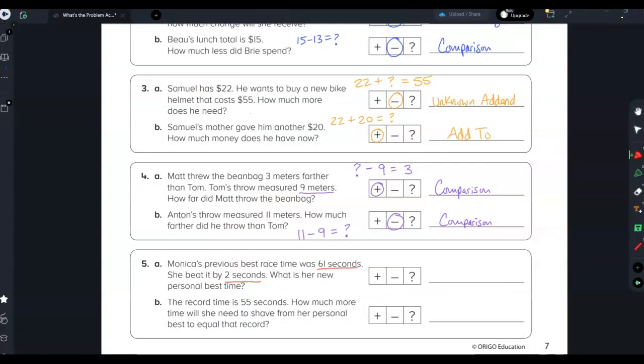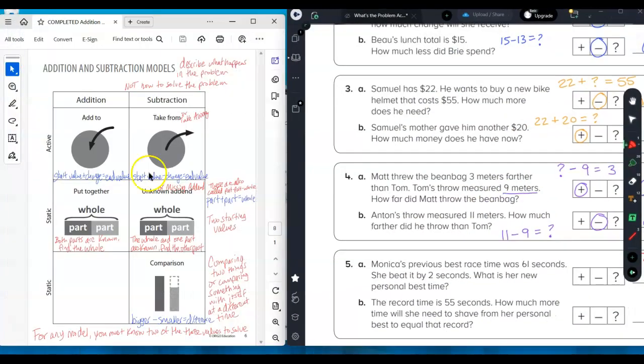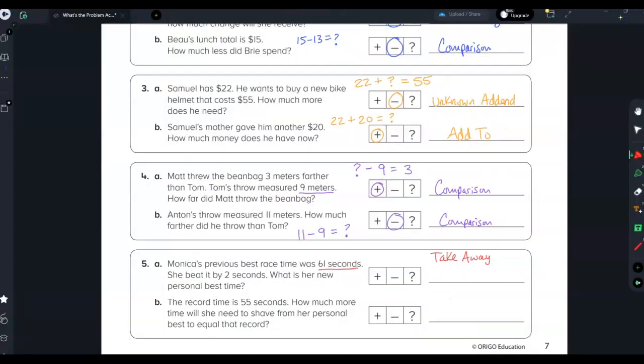So let's talk about what that looks like. I'm going to color code this so you can tell the difference in what I'm talking about. Let's talk about if we saw it as a takeaway problem. The way that we do a takeaway is we do the starting value minus the amount of change equals the ending value. So we would think of that 61 seconds as the starting value. Then I would subtract the amount of change, and it said that we changed it by 2 seconds, right? We're decreasing our time by 2 seconds. So we would subtract 2, and then we're trying to find what that new end time is, that new personal best time. So that's what the takeaway problem would look like. And then how would I solve that? I would do 61 minus 2. And so then I'd subtract to find my answer.